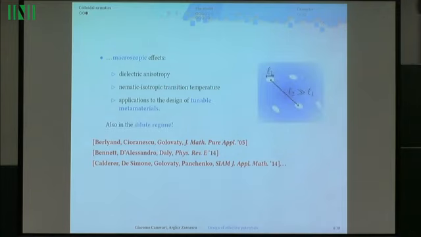This effect, this modification of the collective properties of the material induced by the presence of the inclusion, is present already in the so-called dilute regime. And when I say dilute regime, I mean that the typical size of the inclusion is small compared to the typical separation distance. So what I would like to do today is to discuss this effect, this modification of the effective properties of the materials induced by the presence of inclusions, and to do that in the dilute regime by studying a mathematical problem.